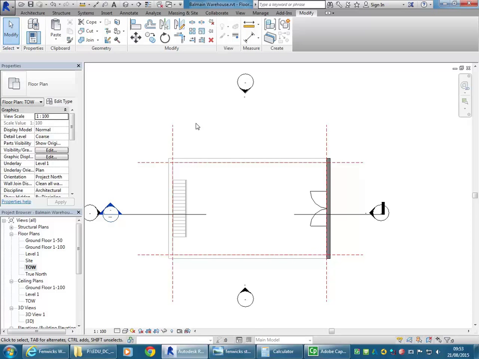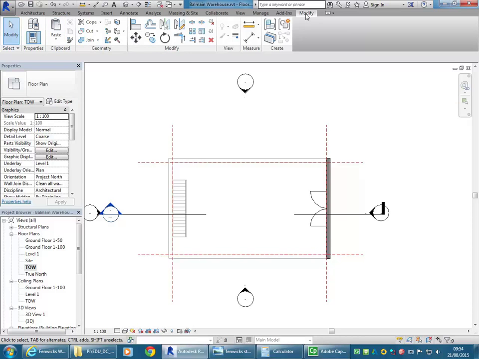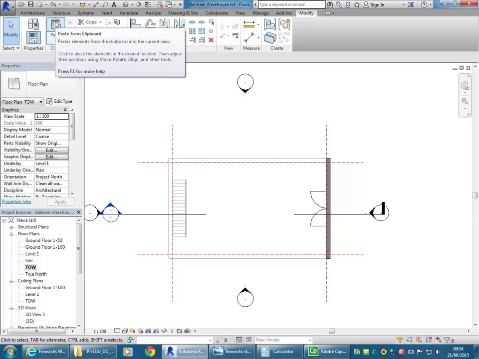And then you need to go to the Modify tab to find that paste button again. Here you don't need to click onto the arrow under paste, just click on the top part of the button above the line. It should be there. Oh, that just means you haven't changed tabs. That's fine. If you're already there, that's fine. Oh, you've got to go to the Modify tab.